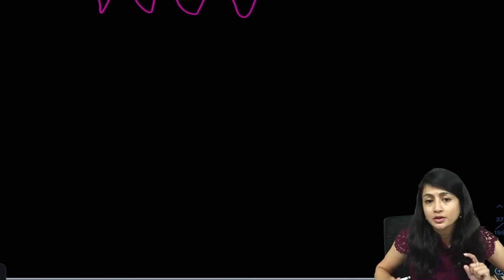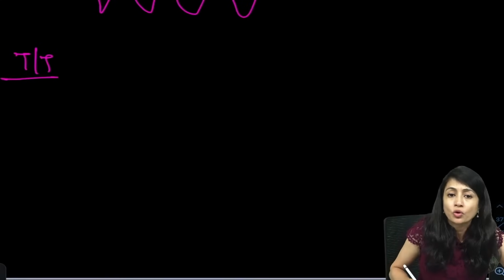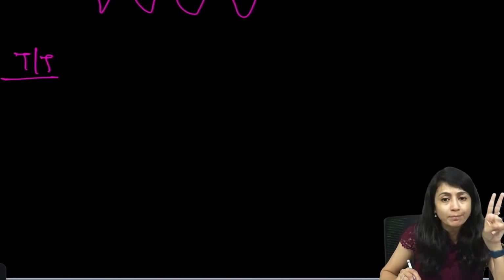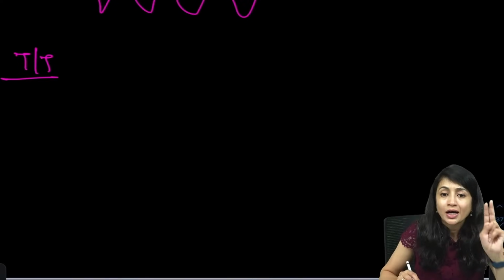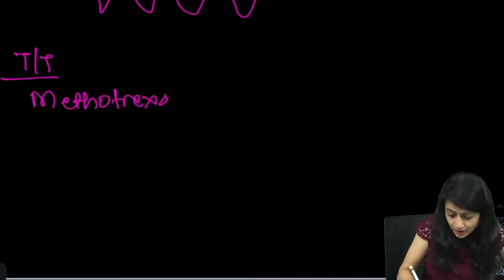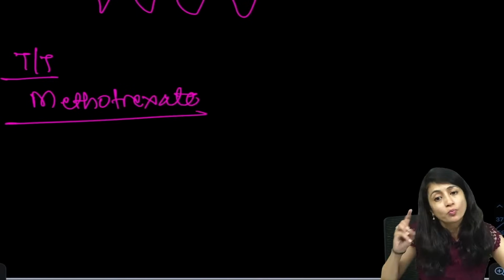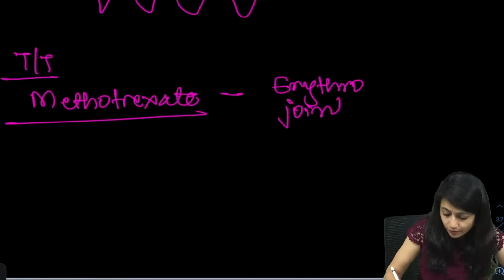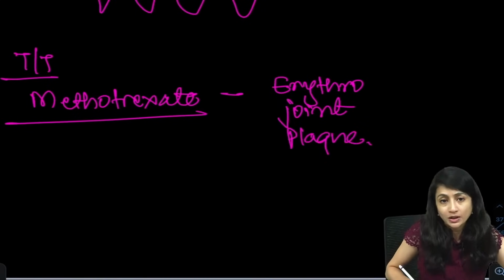Quickly, I want to discuss the treatment of psoriasis for you. If I am talking about guttate psoriasis, it is antibiotics. If I am talking about impetigo herpetiformis, it is steroids. Otherwise, what are the common drugs used for psoriasis? The most common drug used is methotrexate, which is my treatment of choice for most of the other psoriasis, like erythrodermic psoriasis, psoriasis with joint involvement, plaque psoriasis. For all of these I use methotrexate as my drug of choice.